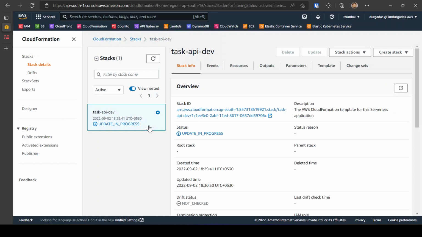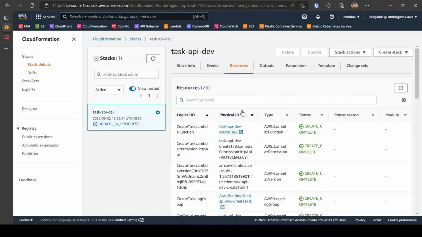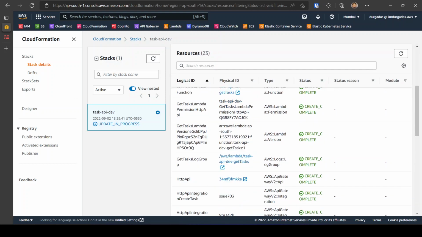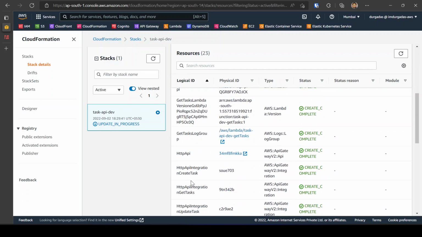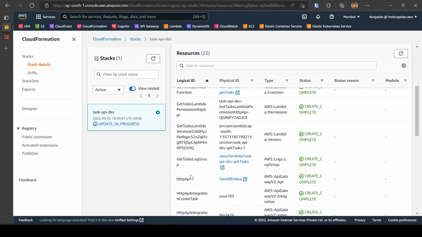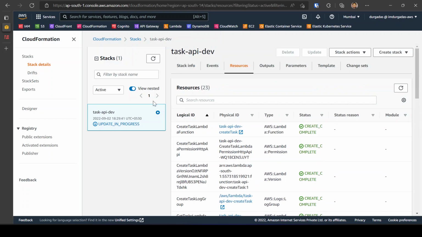Okay, so let's go back to our dashboard. If you click on it, you will see that it's creating different resources as part of the deploy, like create task, Lambda function, get task, HTTP API, and so on. In order to check this out, you could open Lambda from the services.